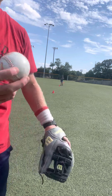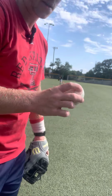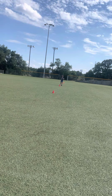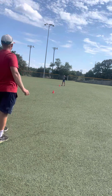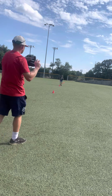All right, so right here, we're just throwing a 6 ounce ball. Hudson's only 9U, so we're not going to go over 6 ounce for him, but we're just throwing a 6 ounce weighted ball. So step and throw, 10 throws here. Let's count. We're going to count them out loud. All right. 4-seam grip. Good. One. Good, Hudson. Looks good.